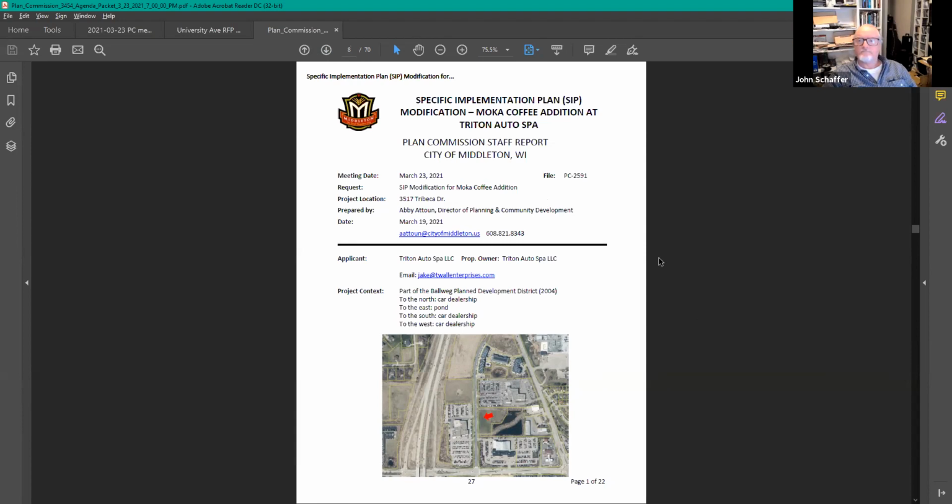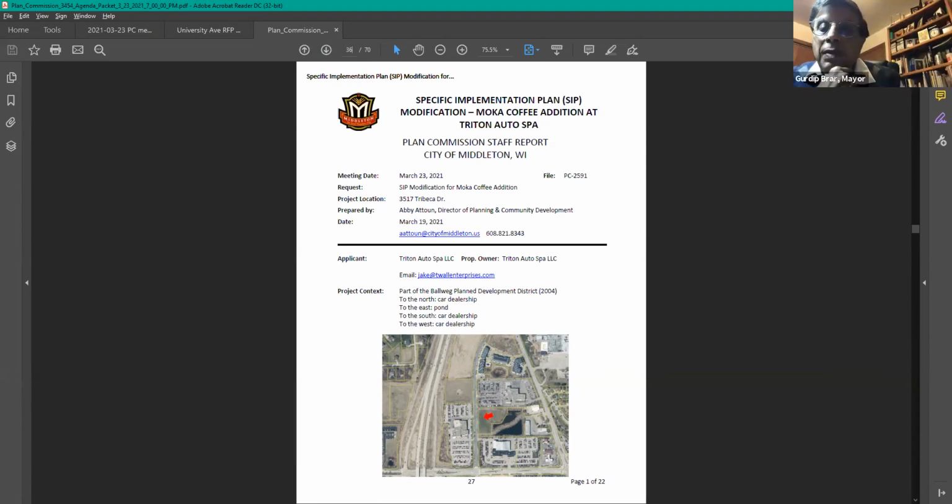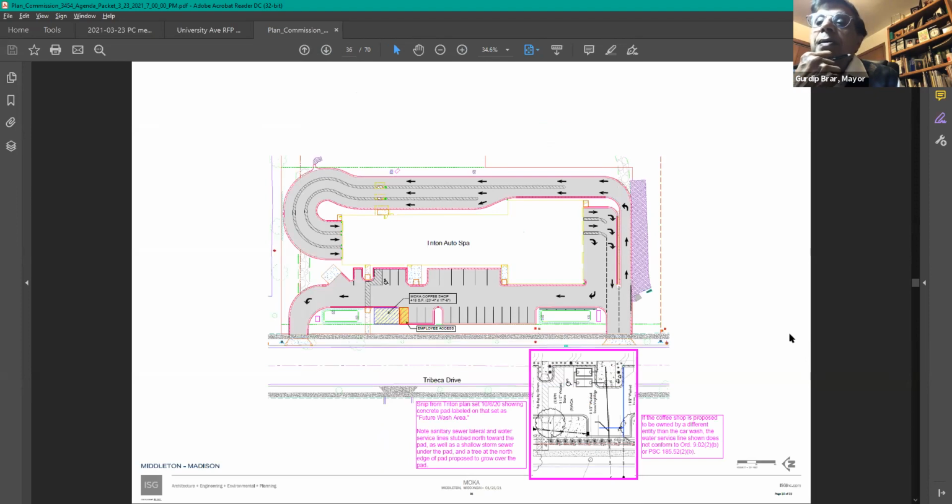I would move, this is Paulson, I move to approve the conditional use permit. Schaefer seconds. Okay. So the motion by Commissioner Paulson, second by Commissioner Schaefer. Any questions or comments? I have looked at it very carefully, and it looks pretty good. And I have looked at the other places where the Mocha Coffee House is. They gave some of those examples, and it's very consistent. Yes, Kurt, do you have any comments? I was just going to say that under Wisconsin's conditional use law, we may need to have findings on the record.